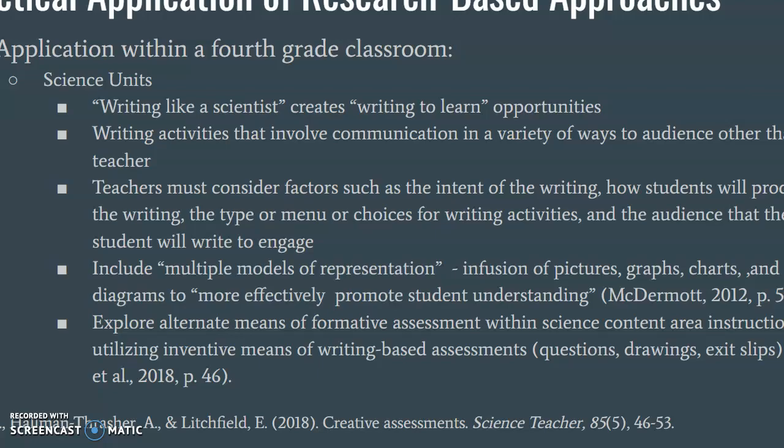So writing like a scientist creates these writing to learn opportunities. Writing activities that involve communication in a variety of ways to the audience, and an audience that's other than the teacher is the key, is what research indicates. Teachers should consider factors such as the intent of the writing, how students will produce it, maybe a menu of choices for writing activities, and also considering the audience that the student will write to engage when looking to create these assignments and even potentially assessments.